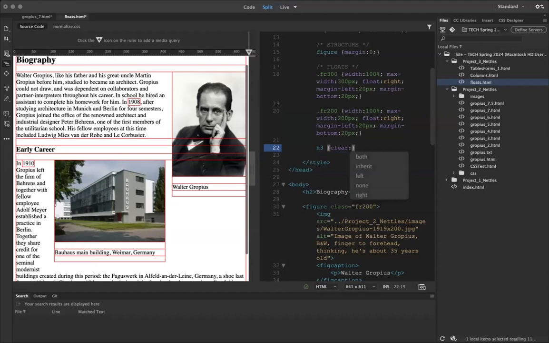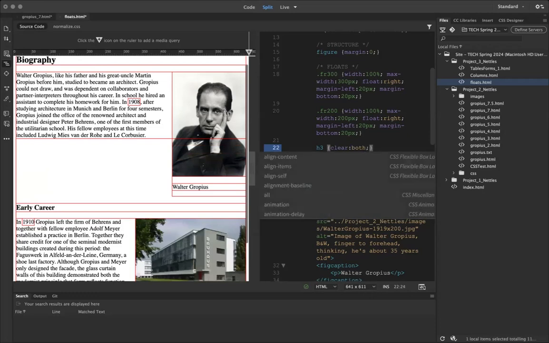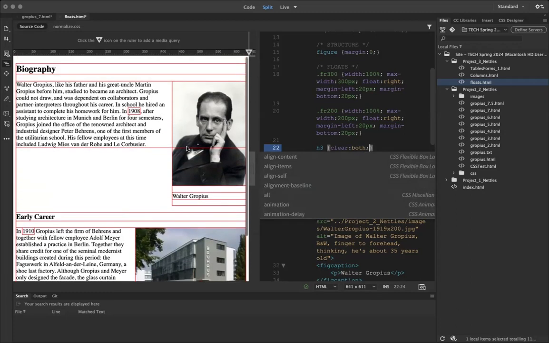I could tell it to clear right, and you'll notice that this then clears any floated item that occurs on the right. I would probably really set this as clear both because it is a little bit safer. If I decided to move this image over to the left, then the clear would still operate. So does that make sense?